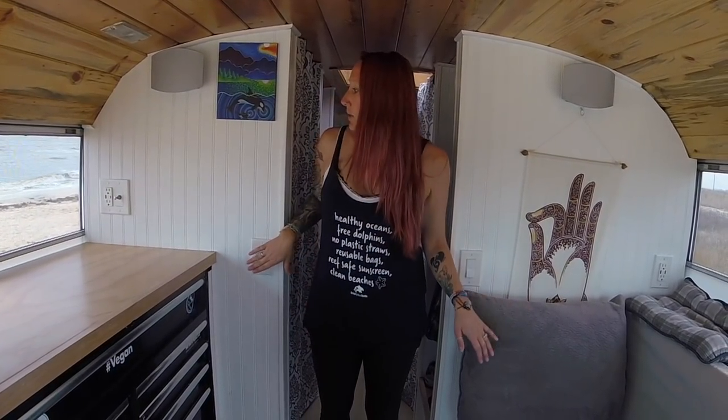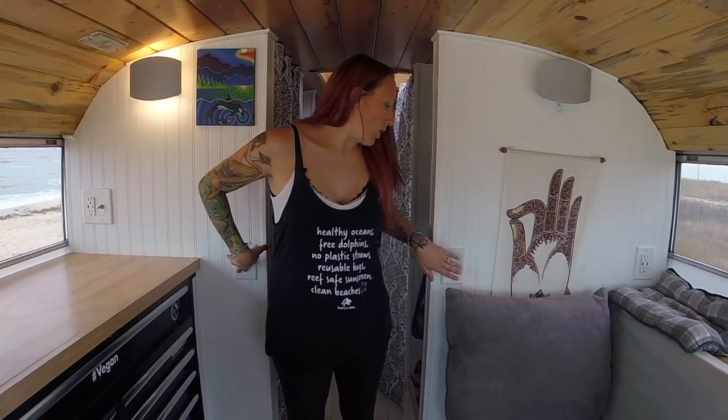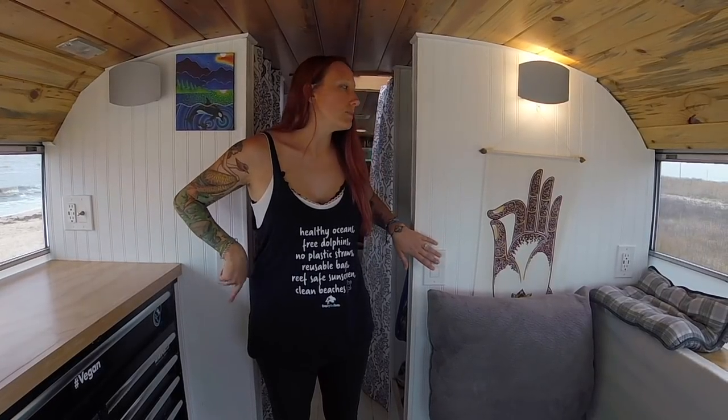The other lights that we put up here, we have a light on either wall, and they're both on their own switch. So if you're sitting here reading, or if Adam's maybe doing some artwork or something like that, you don't have to have both lights on.